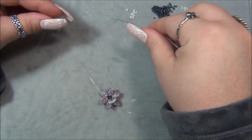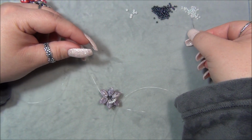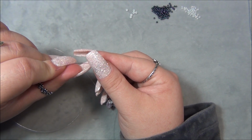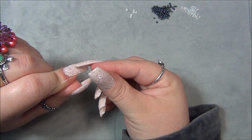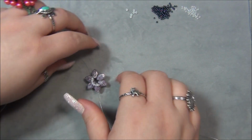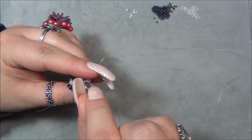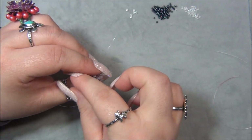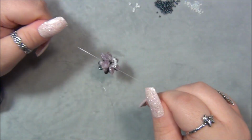I'm going to pick up 2 8s again with the right side. Pick up 1 11, crisscross through it, pull it tight, go through the next flower with your inside string there. Okay, careful you don't get caught on the other petals. The daggers, I got caught on those so much.